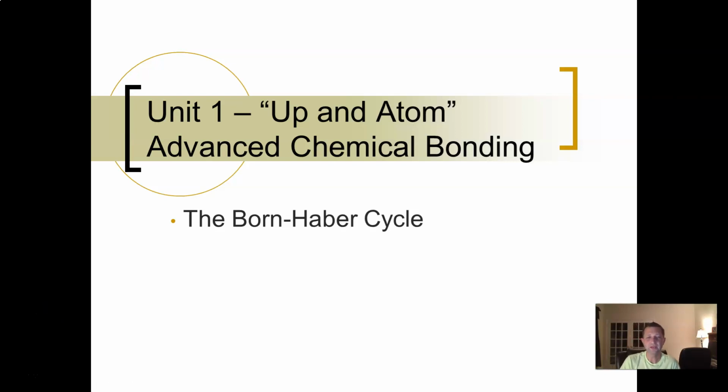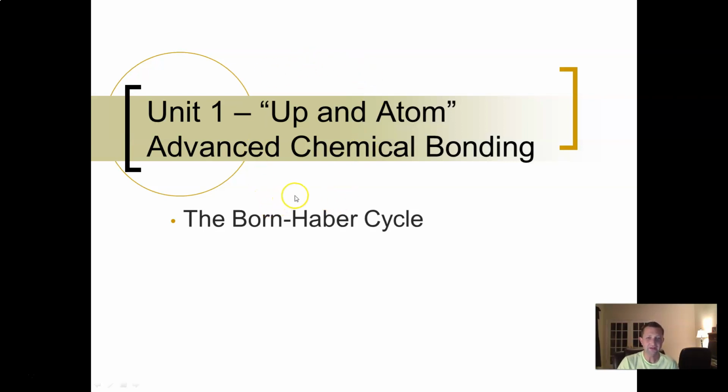This is Mr. Krowski. Today we're going to take a look at something called the Born-Haber cycle. This is really going to focus on the formation of ionic compounds. So we know basically how that works, but we're really going to look at the energy involved here. In a later lesson, we're going to look at the energy involved when we create covalent molecules. So it's a big chunk of this first unit here where we look at that. So we're looking at ionic and covalent bonding, and we're looking at the energy changes that are involved with that.